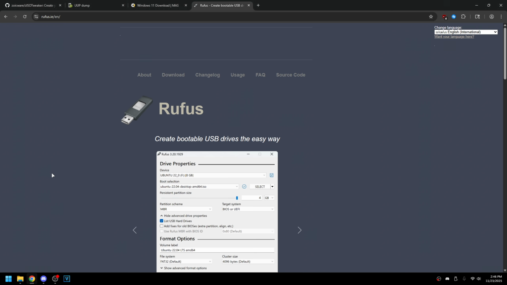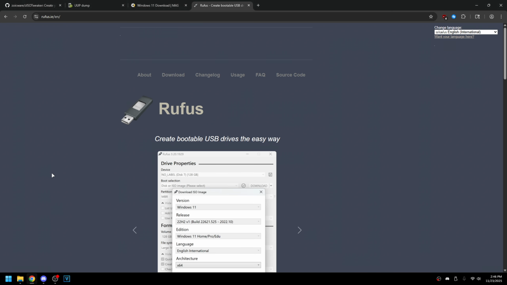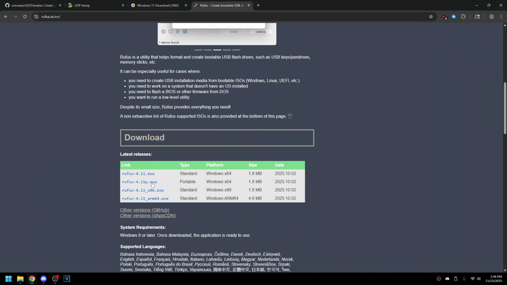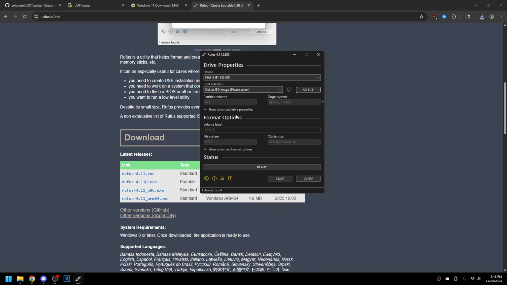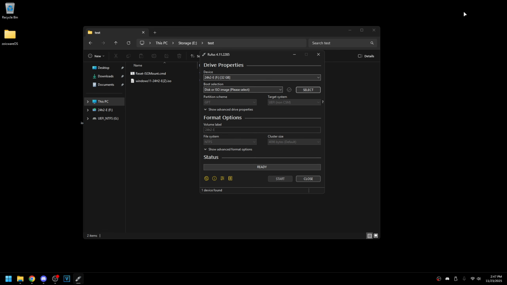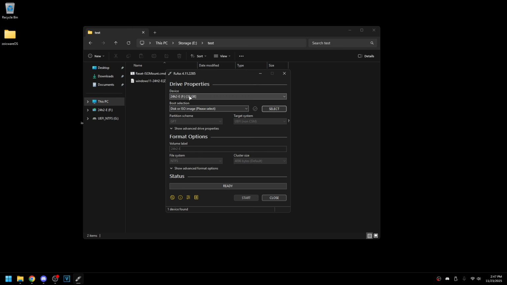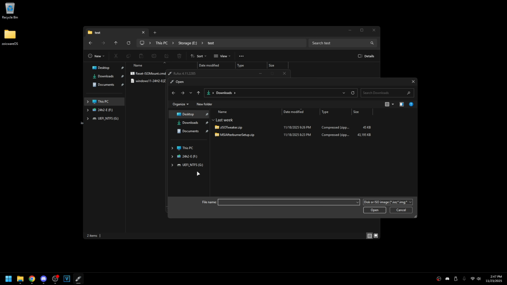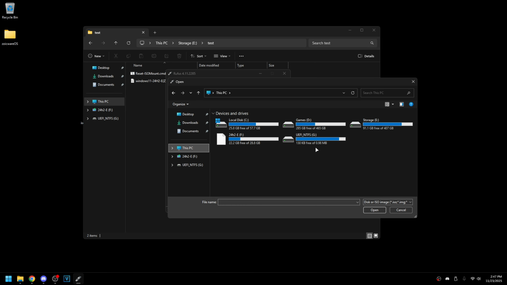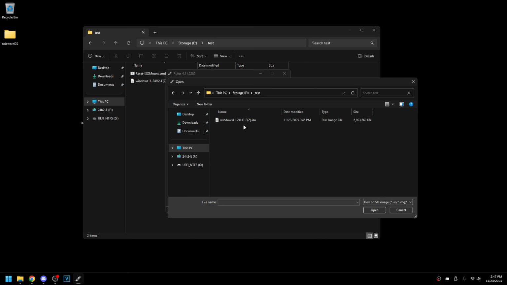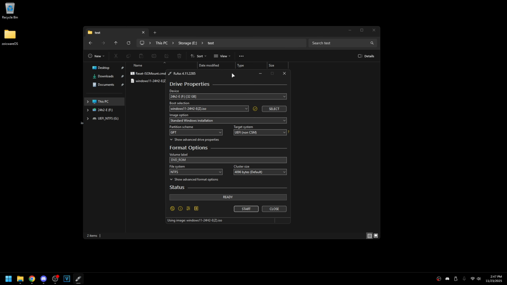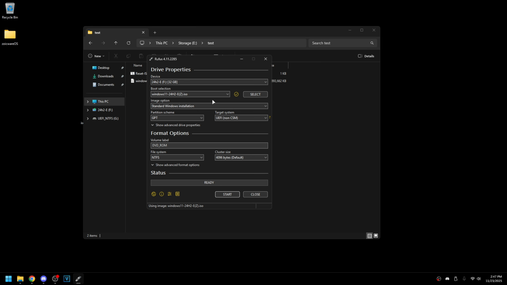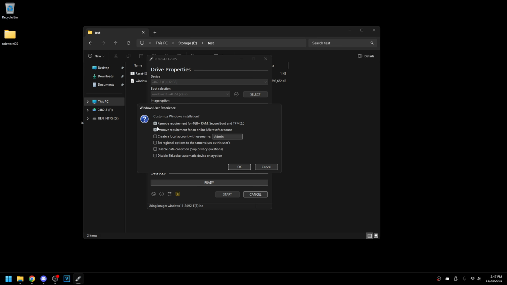All right, so I prefer Rufus. You can use Ventoy if that's what you prefer. So yeah, I'm just going to download Rufus real quick, and I'll show that process real fast. So it's already selected my flash drive, but yes, you select your flash drive, select your ISO. So that's going to be here. And then you don't have to change anything else except for when you hit start, you need to uncheck these. All of these should be unchecked.